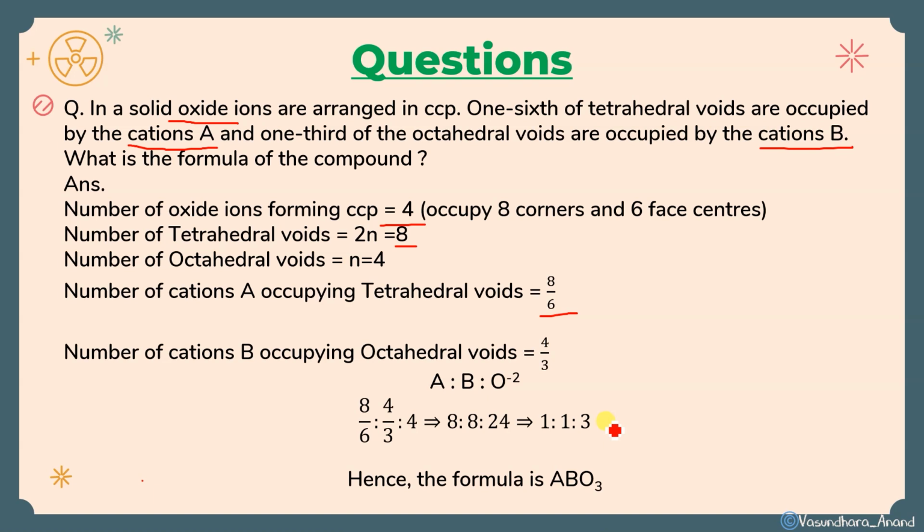So you have to keep in mind, if it is an oxide, if it is ions, an anion, it will always be CCP, and the number of atoms will be 4. We will consider that. Clear? Anions cannot occupy the voids. They will not come in the voids, just keep this in mind.